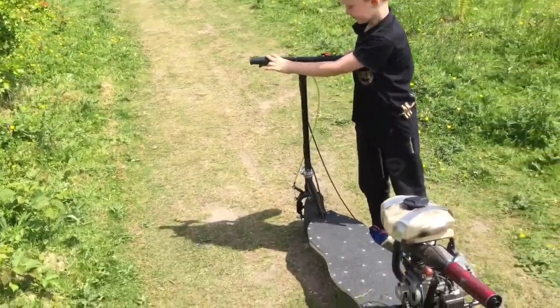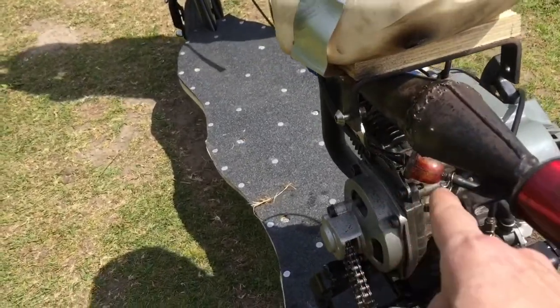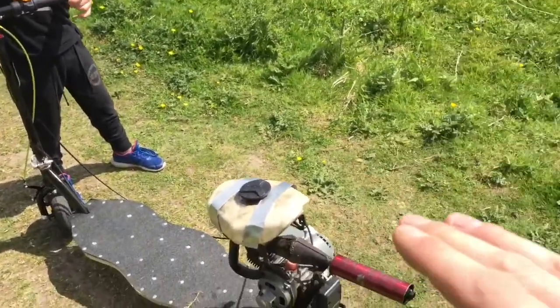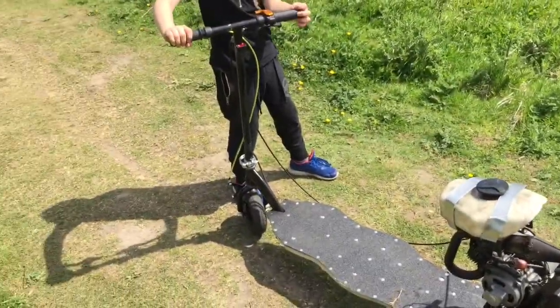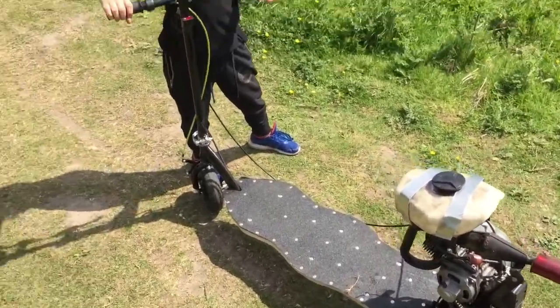Good fun, isn't it? I have noticed that the exhaust leaks are fixed on the underside, but there was still one on the top. We need a lot more fuel, and the fuel needs to be tipped back. But this thing is a laugh and a half.